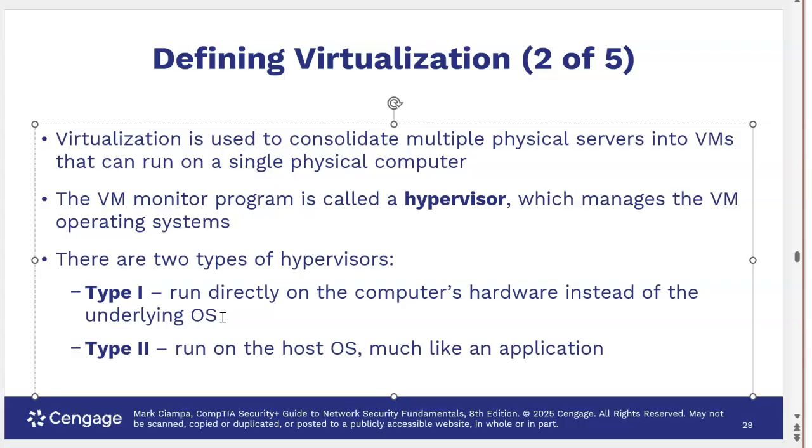When we install Hyper-V, Hyper-V will bypass that and talk directly to the hardware. We'll use the graphical interface of the server to actually manage Hyper-V, but it's not running on that extra layer. So type 2, you have the hardware, operating system, hypervisor, guest operating system. Type 1, eliminate the OS. It goes right directly to the hardware. Much more efficient for server type operations.